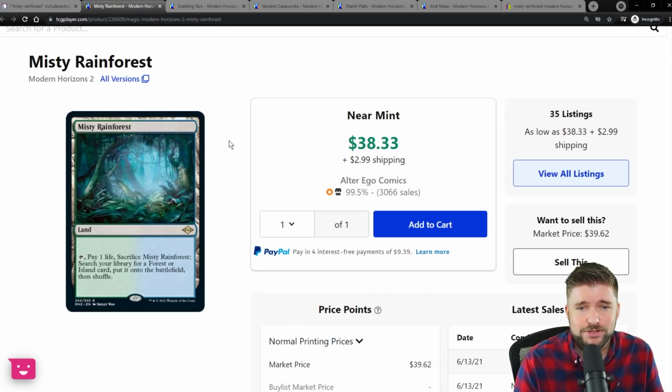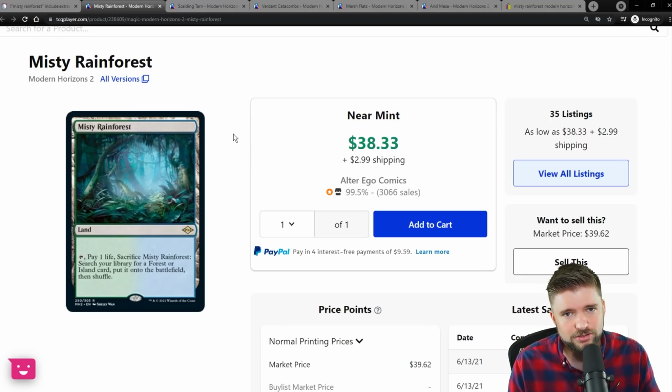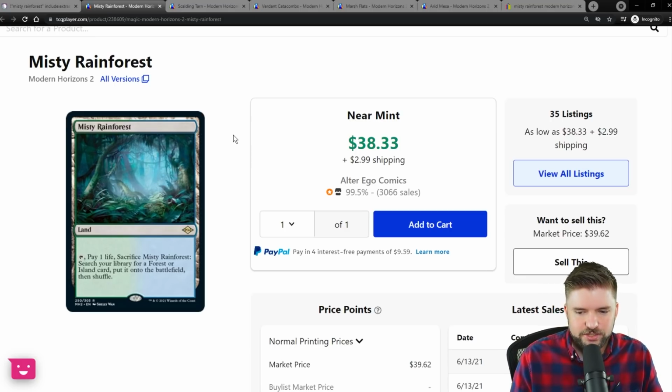He said 30 to 35, and we're already seeing Misty Rainforest get down into that range. It's kind of crazy. At the end, we'll look at eBay so you can see some completed listings, some actual pre-sales completed of these cards, and they're just on the slide, on the descent, so that you can target them at a low value. Misty Rainforest currently around $39.